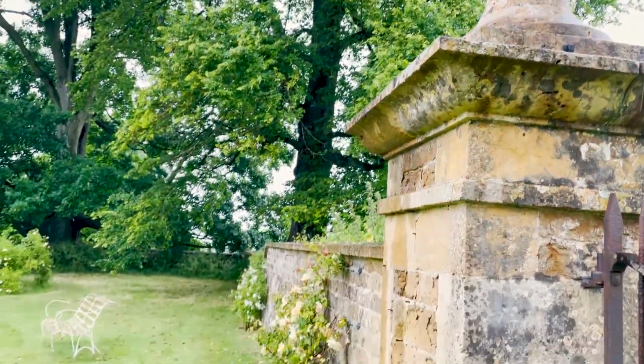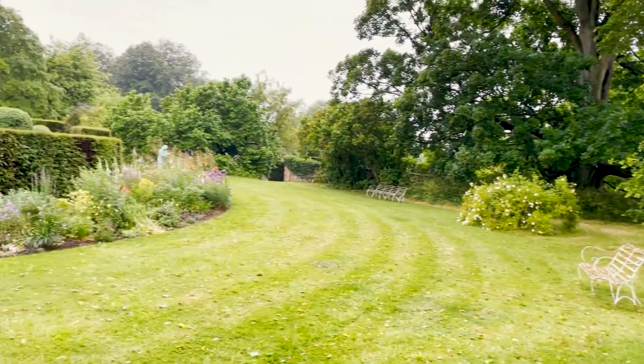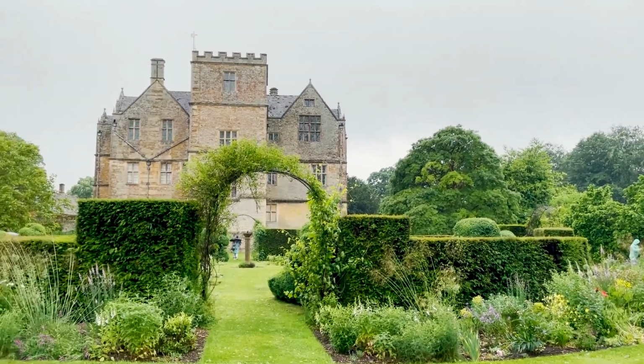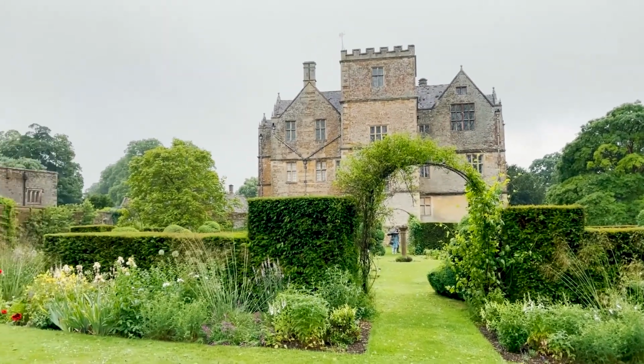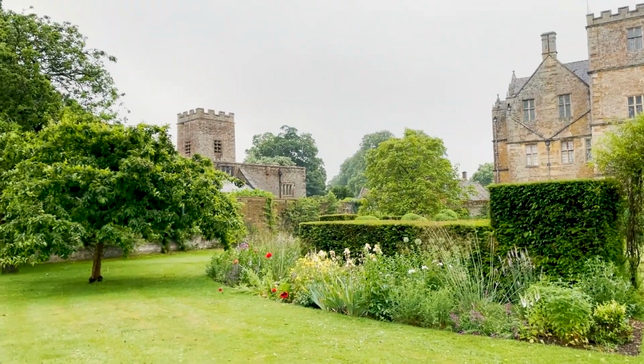Instead of refurbishing and renovating any part of the house, they have only conserved it, so pretty much prevented it from decaying any more than it already is. So it looks exactly the same as when they had acquired it, so it was really interesting to see the original furniture, a lot of the original artwork, and all the flooring and walls and ceilings. Everything was so detailed and beautiful.